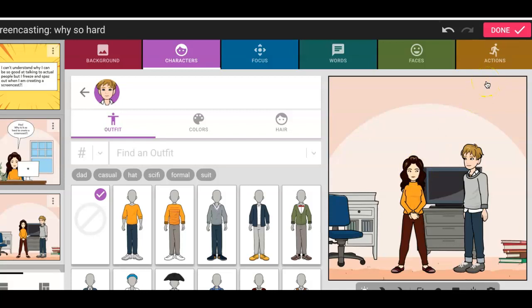So my main plug for this program is that it's highly engaging for the students, and they have a wide range of characters and clothing. They can get trained in creating a sequential format, which promotes evaluative thinking, progression, and cause-effect relationships. So those are some of the overall benefits, besides it being an engaging way to teach something in a different way and in a way that allows a lot of creative freedom. So I encourage you to try it. And I hope that this helped you. And thank you for your time.